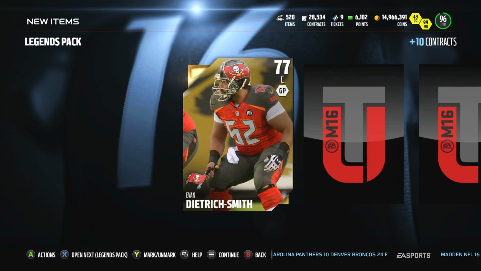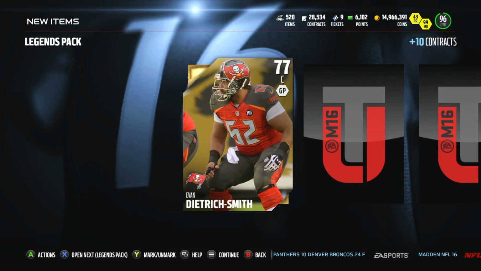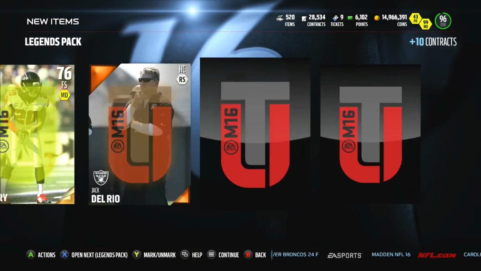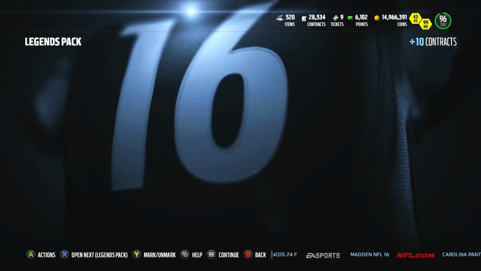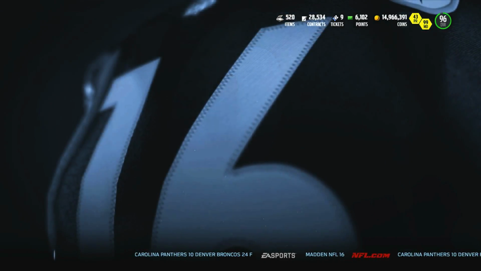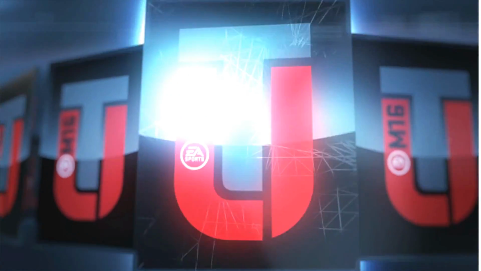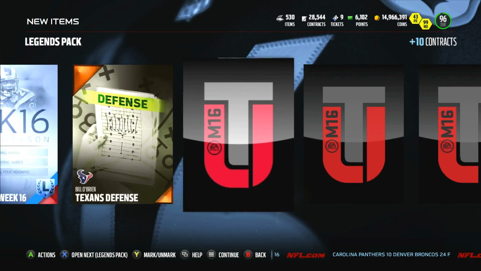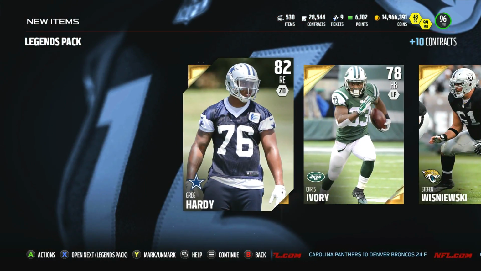All I need is the Aloka and the Turner, which are probably going to be the two more expensive ones, but I'll probably just sell the cards, get my coins. I'm not really interested in the Freeman. I just happened to pull three out of the five cards that go into the set.